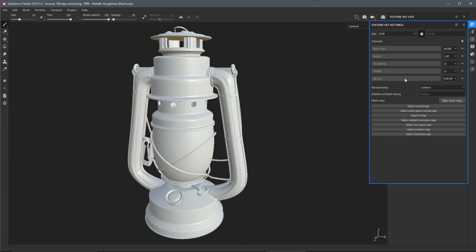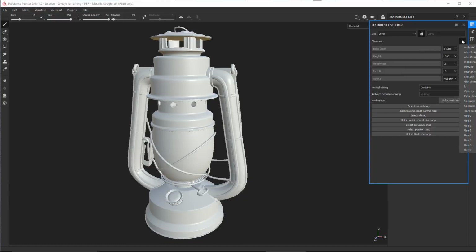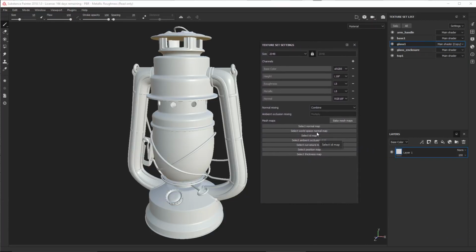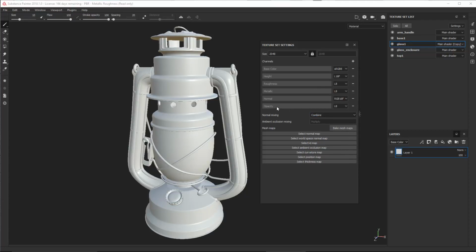But what I want to do for now is add an opacity channel that I can work with here in this texture set settings. So here for the channels, I'm going to click this plus button. Now it's getting cut off here in the UI. So what I'm going to do is just take this bar here at the top and left click and drag to just break that off. So now I'll click the plus button again. And here you can see that we have this opacity input. So I'm going to choose this and this creates a new opacity to be used by a shader.